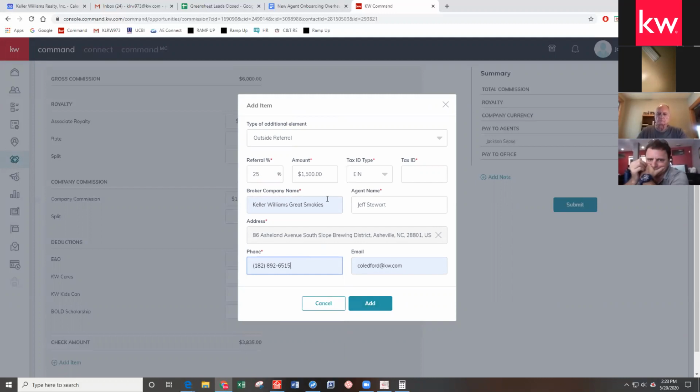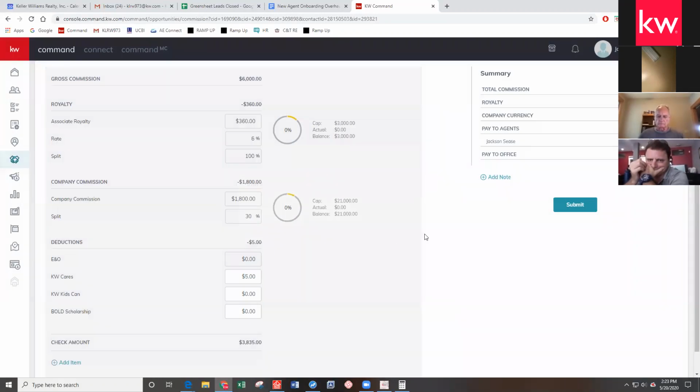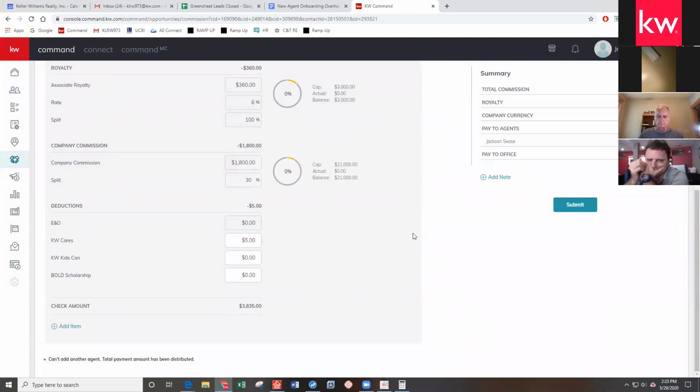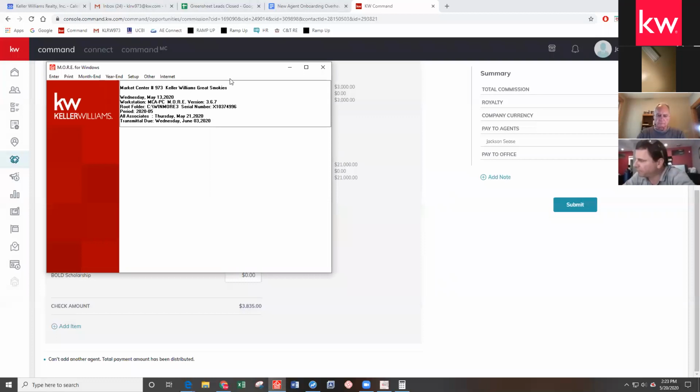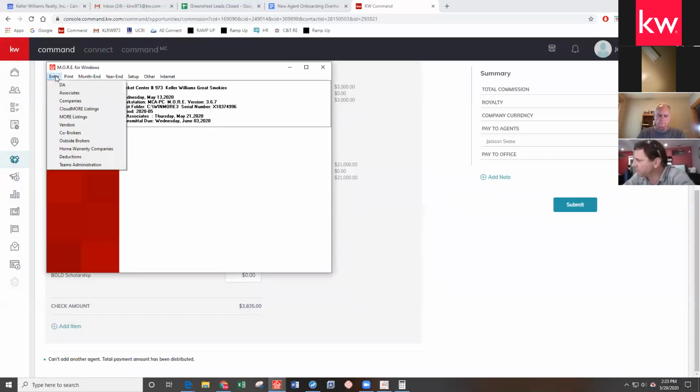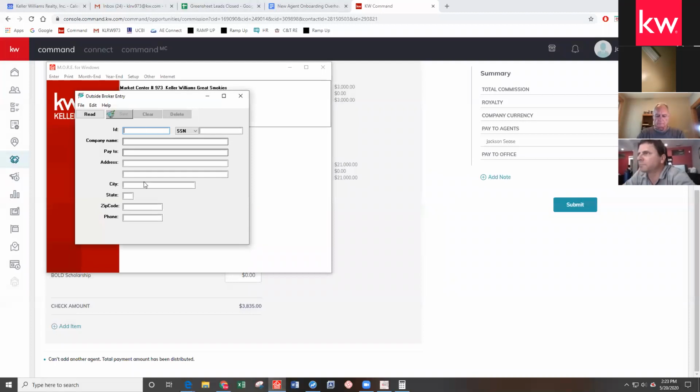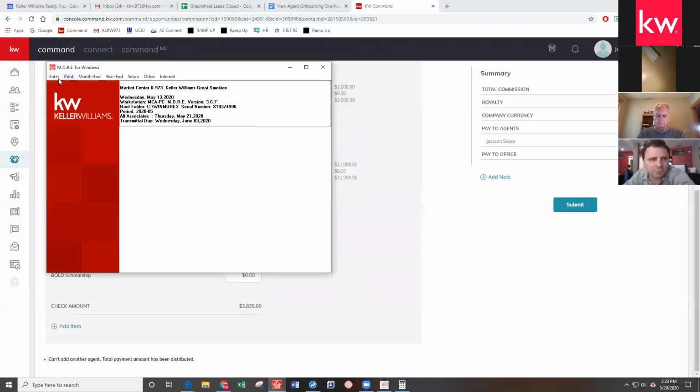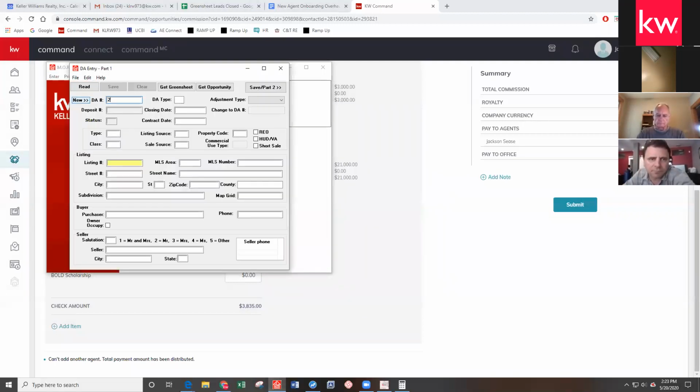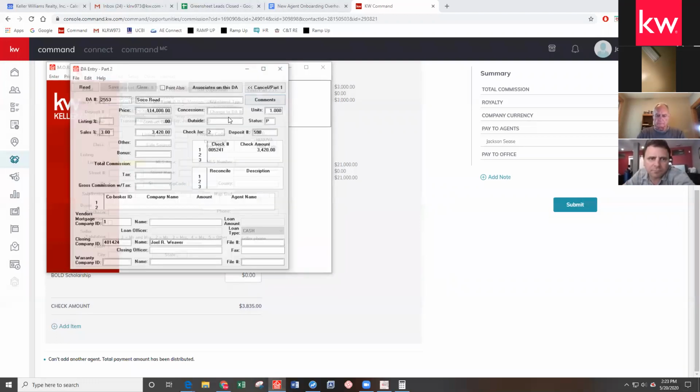Again, make sure that information is accurate when you are doing this if you have a referral. Because from what I have heard, if it's not, it's hard to change on my end. Because what mine does is it actually adds that company as an outside broker. So when you guys give me a referral and it's from a company that we've never done a referral to, I actually have to go in and add that company as an outside broker before I can put them into a DA.